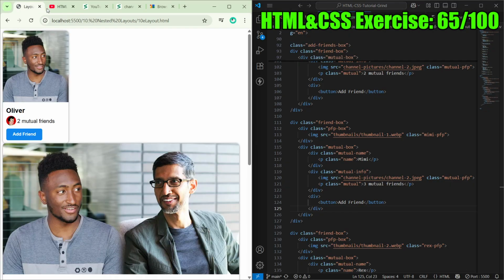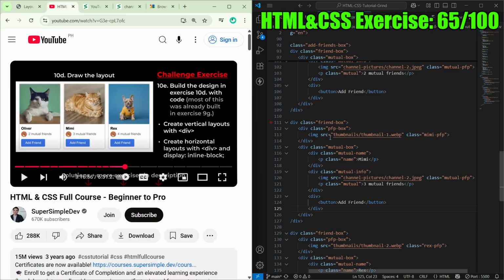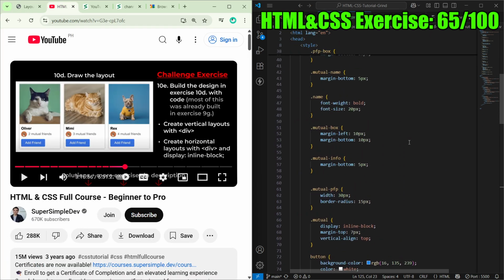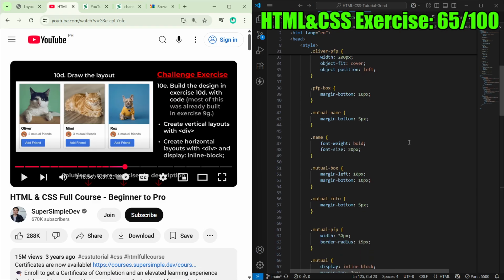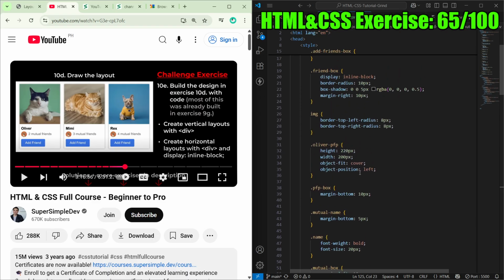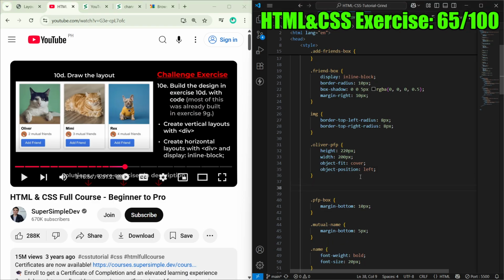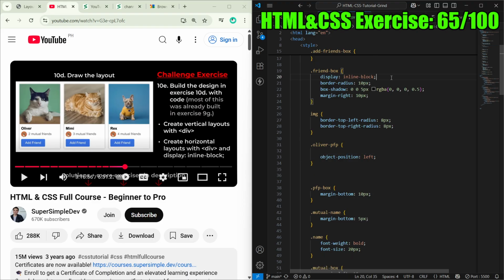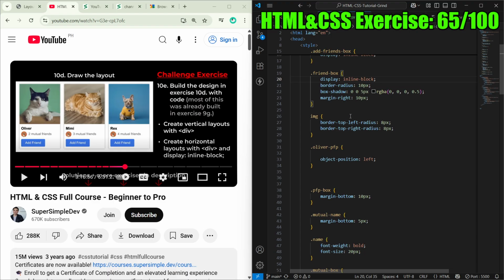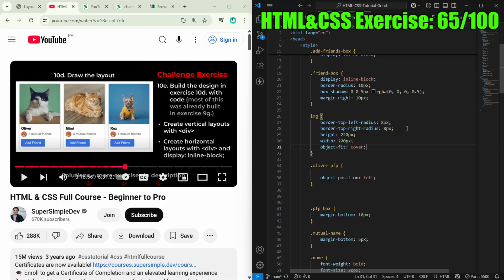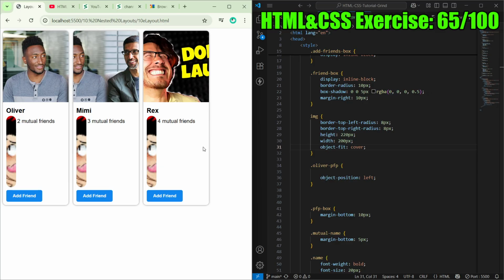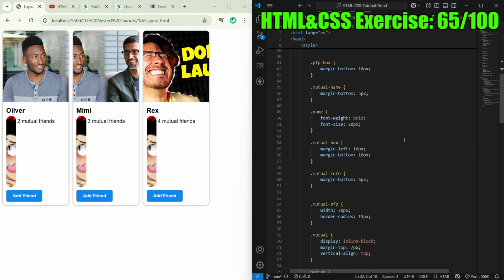Okay, what does it look like now? It doesn't look the same. Okay, so now I just have to add the Oliver PFP. I'm gonna add the default styles.